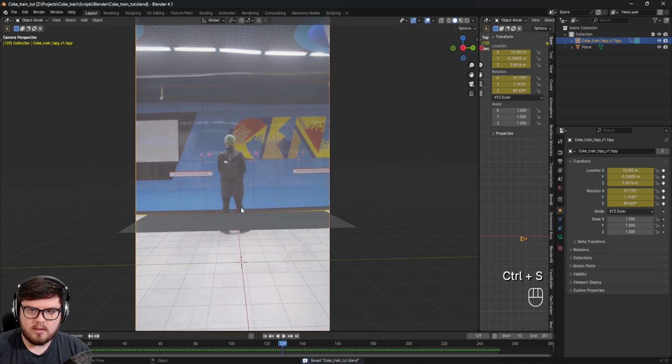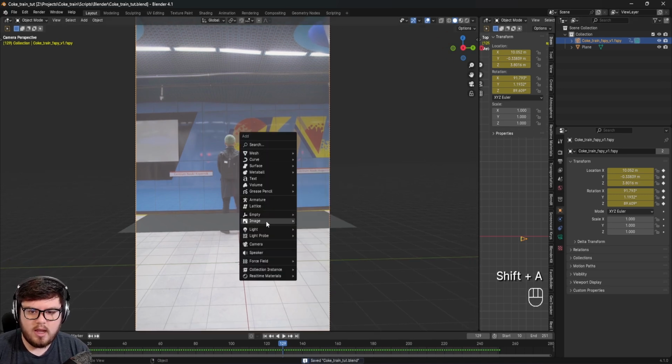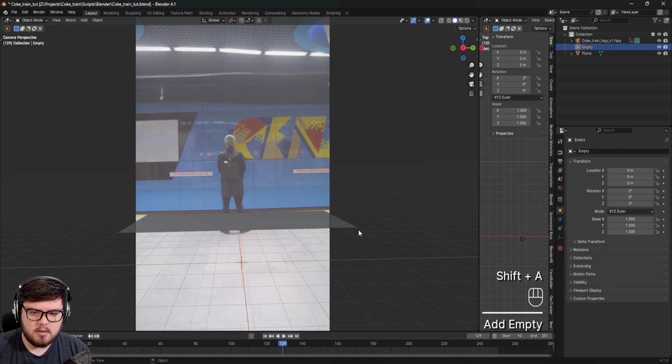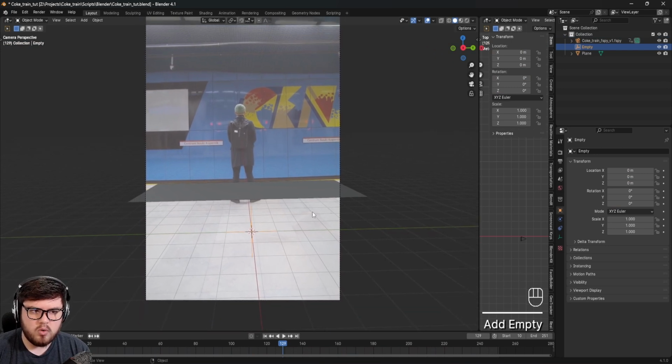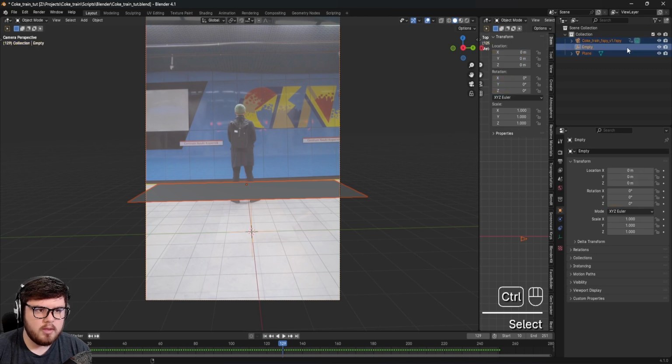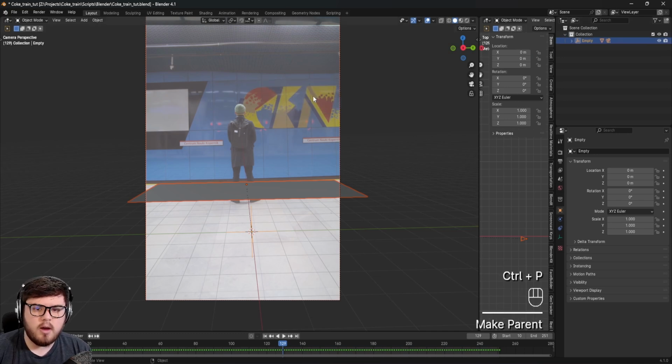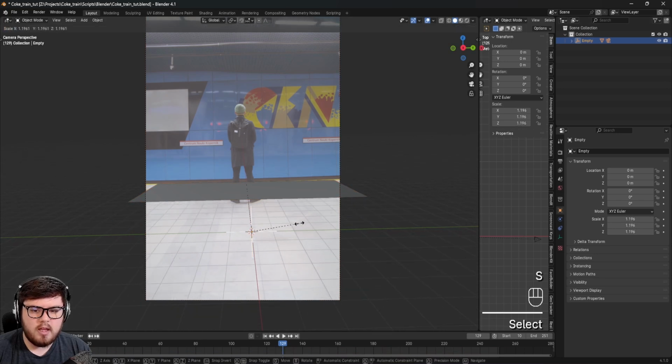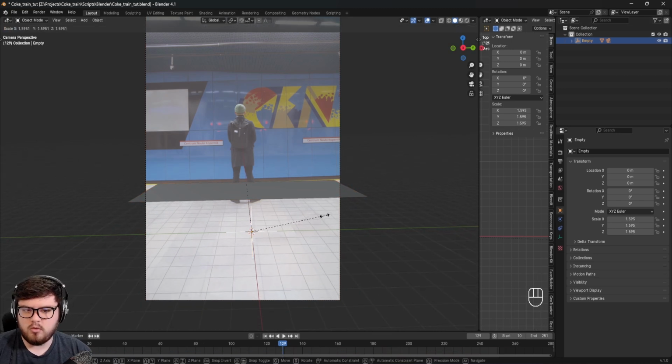And so what I like to do in a case like this is let's go ahead and make an empty object. So I'm just going to make a plain axes empty in the world origin. Then I want to go ahead and parent this object right here, and also our camera up here, to our empty. So I'm going to select my empty last by holding Control. You can see it's highlighted yellow up here, and that's exactly what we want. Let's go ahead and Control P, set parent to object. And now if we just select our empty up here, we can size it and scale it, and you can see that all of our information is remaining the same.